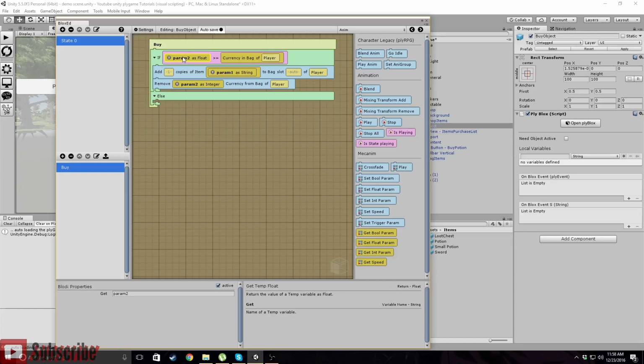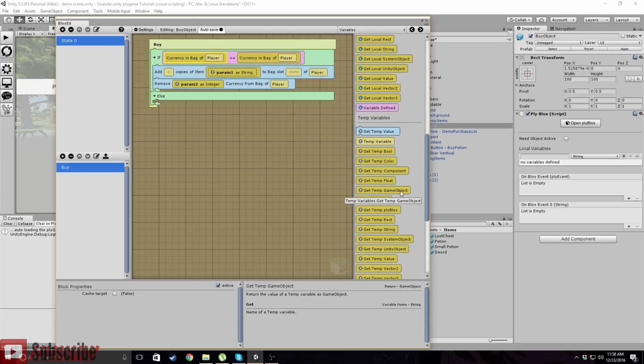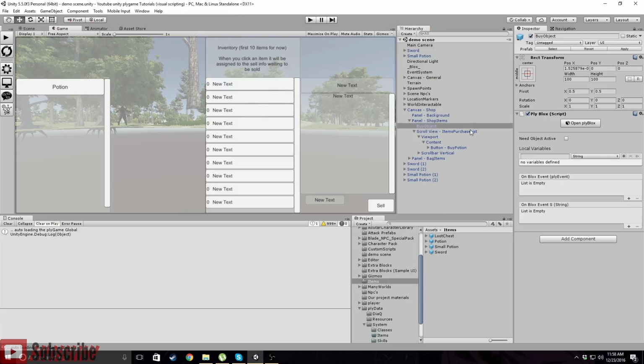You know what? We should probably be doing it this way. If currency in bag of player is more than or equal to param 2, that would probably make more sense. Sorry about that, guys. So let's grab our float here, param 2. Voila. There is the buy option.